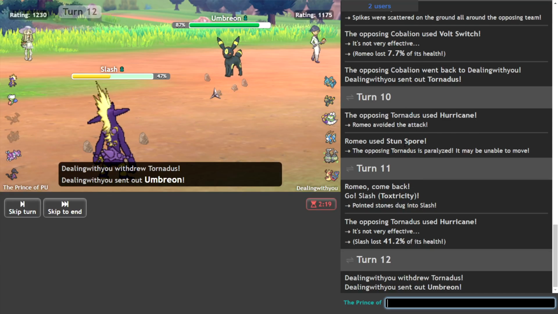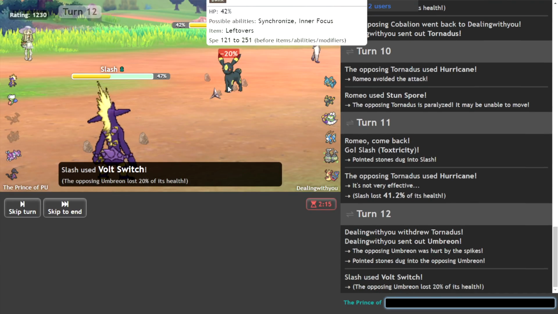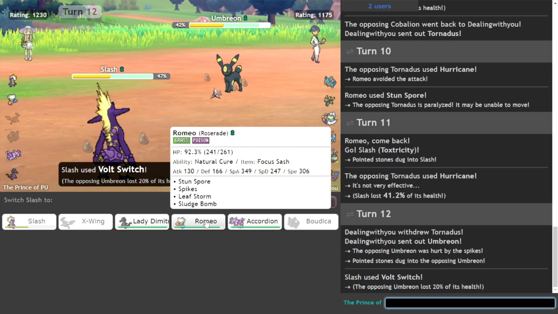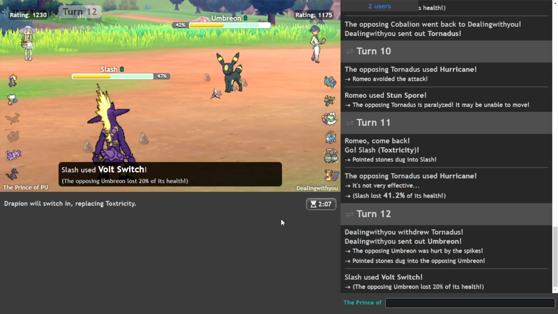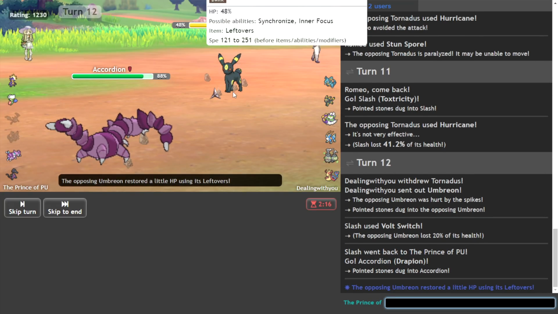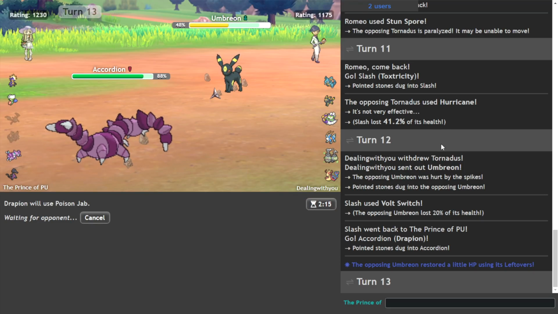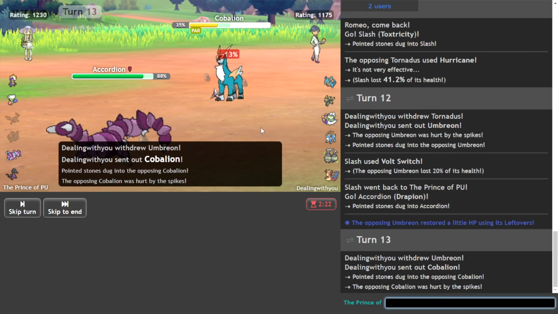Oh, no, Volt Switch. Bit of chip. That might have been in range, but you know what? Let's just play it slow and steady, you know? I don't really have a convincing way of killing Umbreon, so this is kind of my best bet. The Poison Jab. It's Cobalion, that's fine, we'll just pick it off with a Quake.